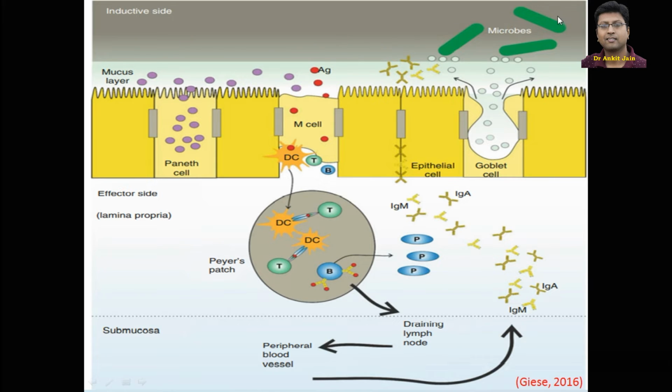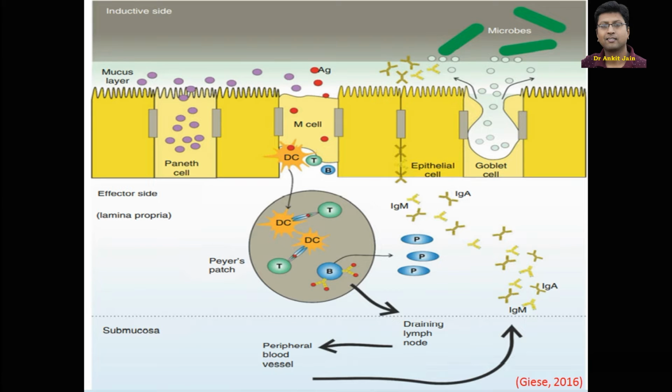Here, when these vaccines are in the form of microbes, they will enter the goblet cell and the M cell. That particular antigen activates the M cell and is transferred from the M cell inside the blood system. Inside the blood, this antigen activates the dendritic cell, and this dendritic cell will further activate the T cell and B cell and produce humoral as well as cell mediated immune response.